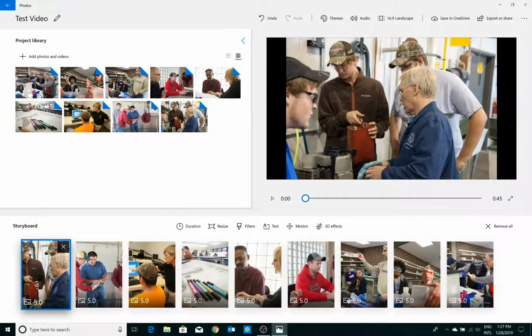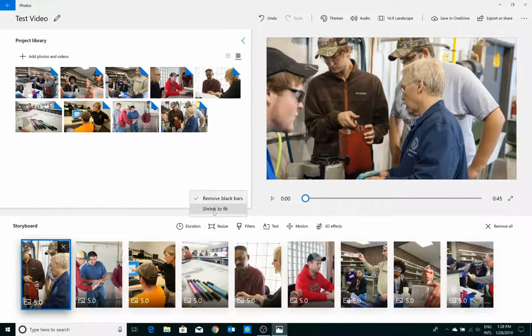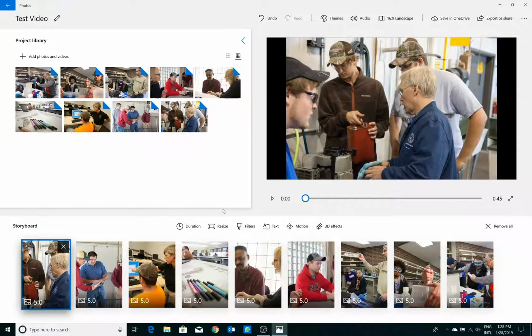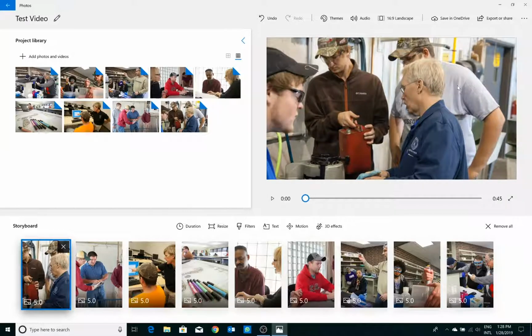Now, second thing that I'm going to do, I'm going to select the first one, and I'm going to resize the picture. Now you can notice here that there are 2 black bars on the side, and I don't really like that. I think it doesn't look good, at least from my perspective. So I'm going to use the resize feature here, and here you have 2 options. You can basically remove the black bars. That's what I want. Or you can shrink to fit, which is basically like all the picture is gonna be shrunk and you will see the entire picture. In this case, I don't really care about the black bars, so I'm just gonna remove them.